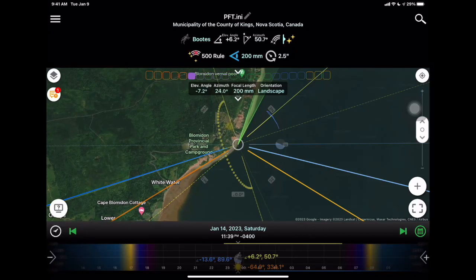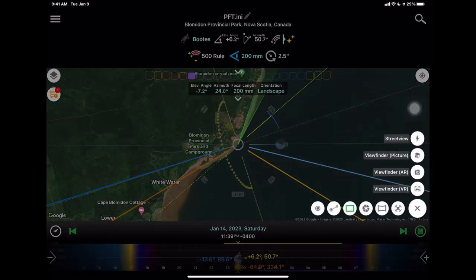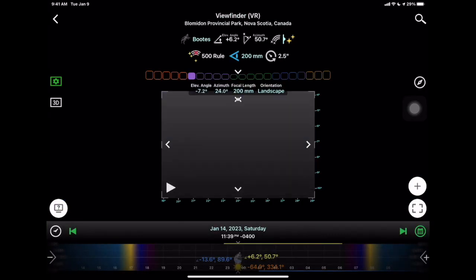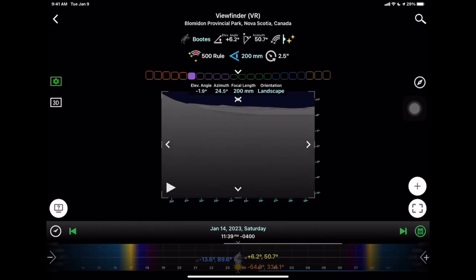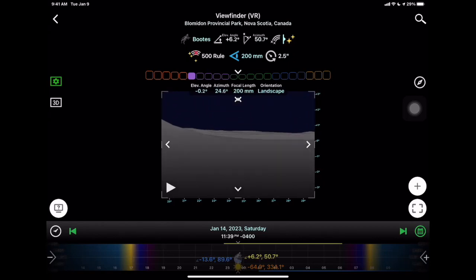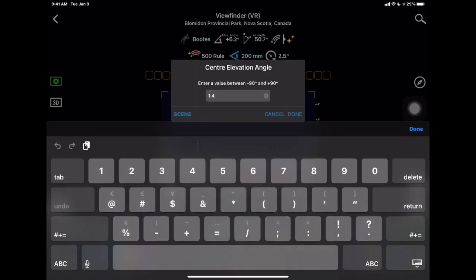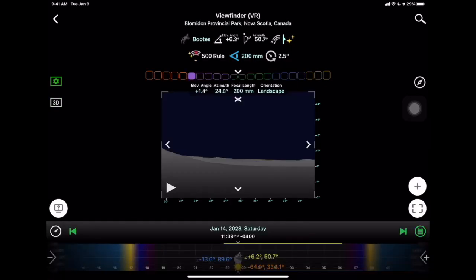Additionally, because I'm in Planit Pro, I can go in to the icon in the lower right-hand corner. This has the four corners here, and I can go into my virtual reality. And I really love using this virtual reality because it lets me see what I'm shooting. Now, right now it shows gray and you're like, oh, I can't see anything, Christine. You would be right. That's because if you look at our elevation angle, it's minus 7.2. So I am putting my finger in the middle of this screen and dragging down. You could also take this elevation angle and change it to a different number. You could put it at one or two, etc.